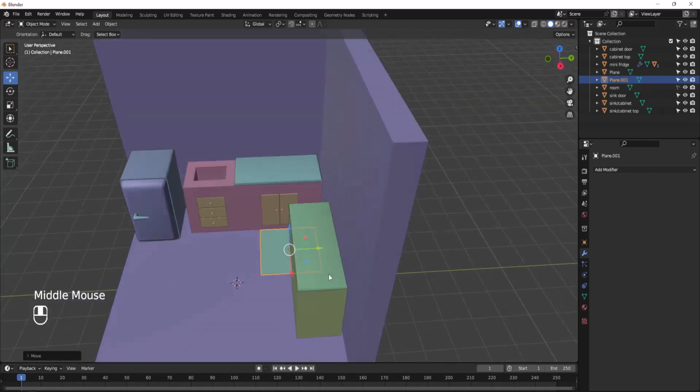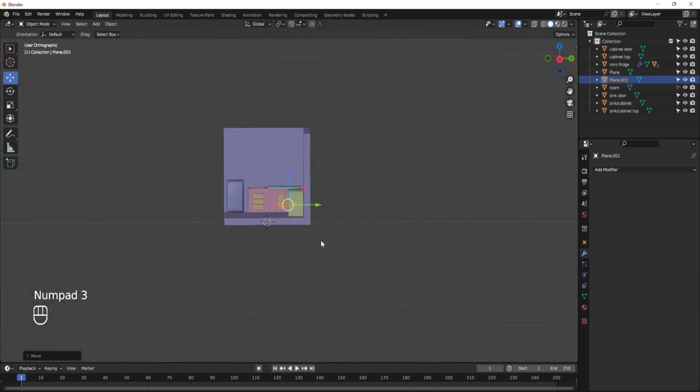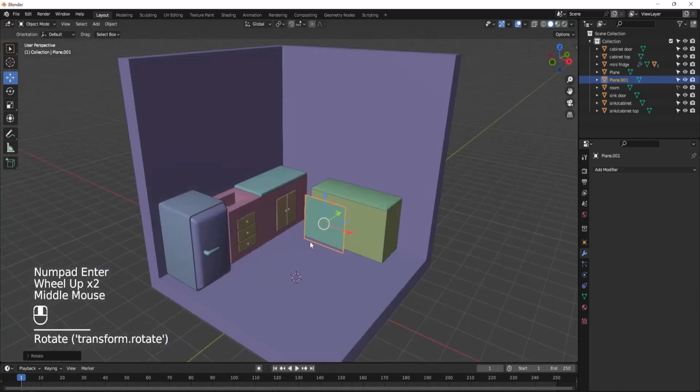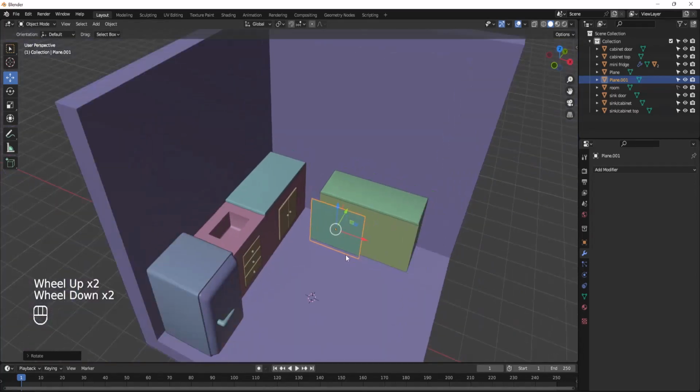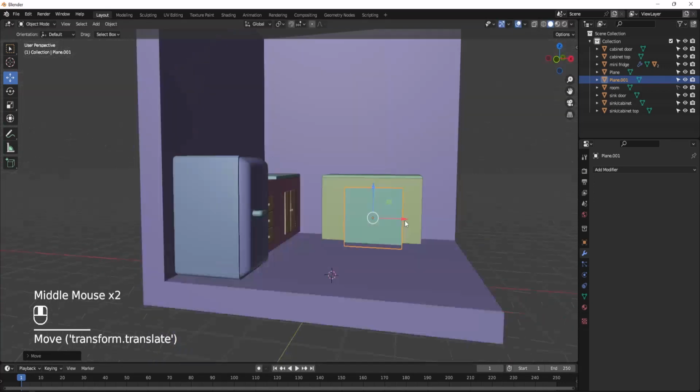I want to rotate it around the x-axis, so I'll press R for rotation, X on the x-axis, then 90 to bring it up something like this. Go to my top view and try to align it properly, somewhere like here.